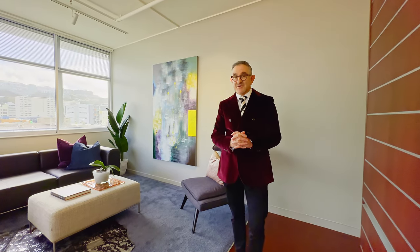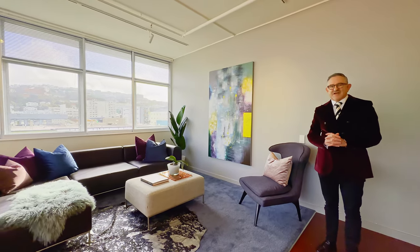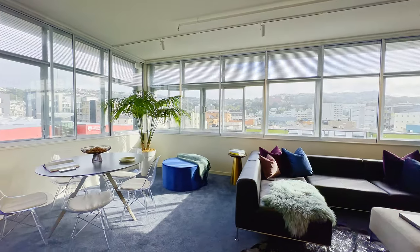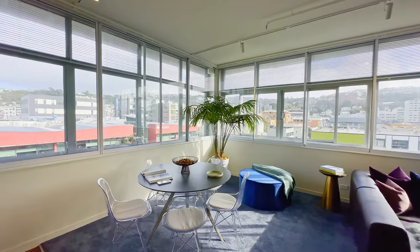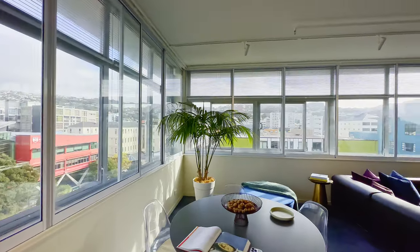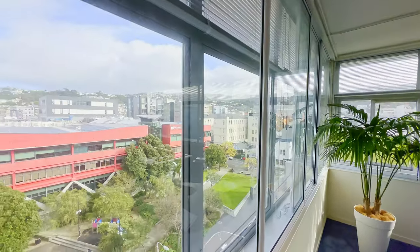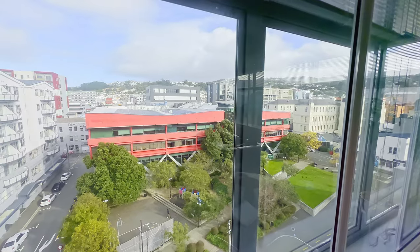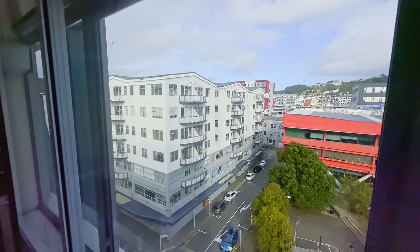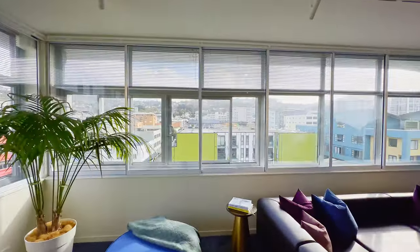I've got a really special apartment to show you here today. So this apartment has got lots of sun and great views here from the living area, and we've got this very nice open living dining kitchen area. And while we're pointing in that direction, let's have a look outside, because this view is quite an important feature, more so because of the location. We're right in the middle of Wellington City here, so it is super central and a very attractive apartment as well. So decidedly funky and super central is the headline for this.